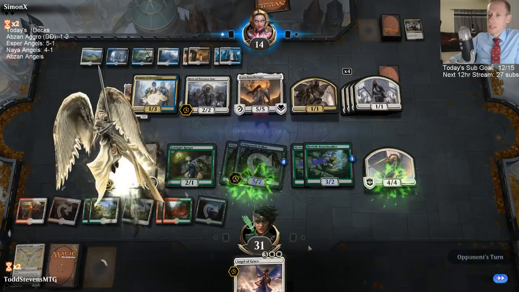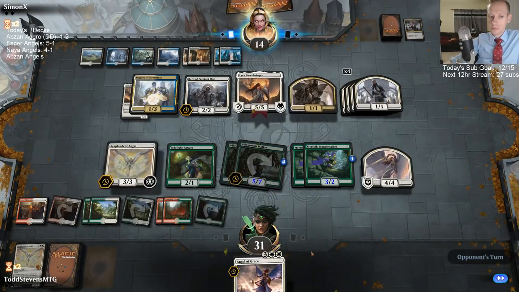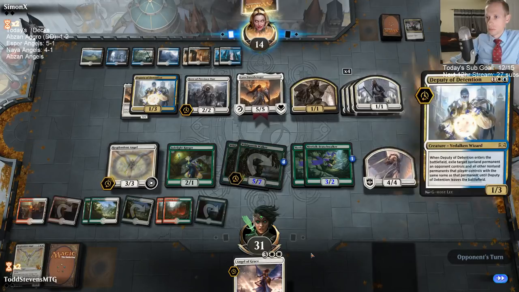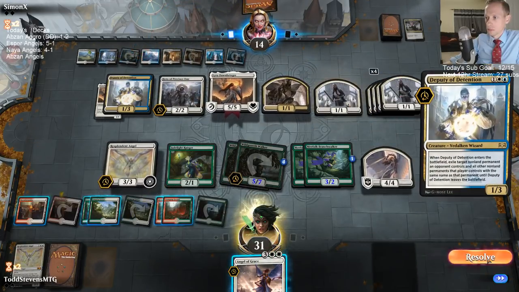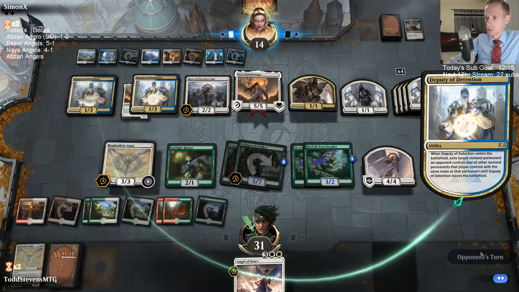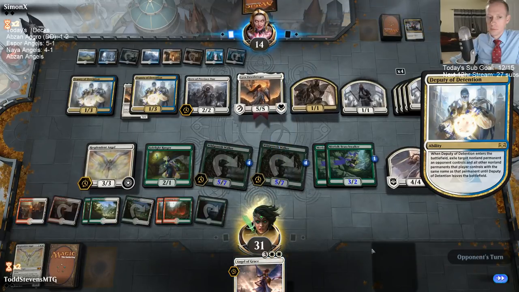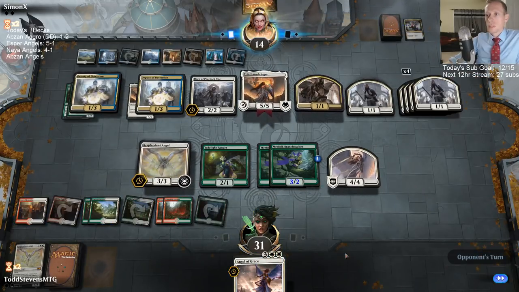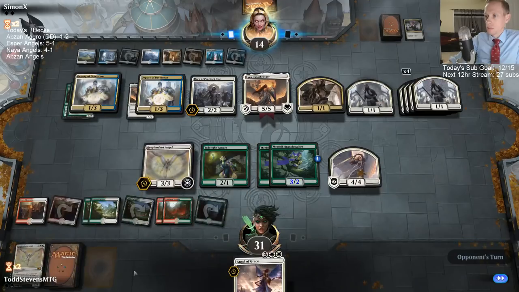My opponent knows about the Angel of Grace. Like they know about all the stuff that we have. All right, where's another Lava Coil? We've seen one so far.